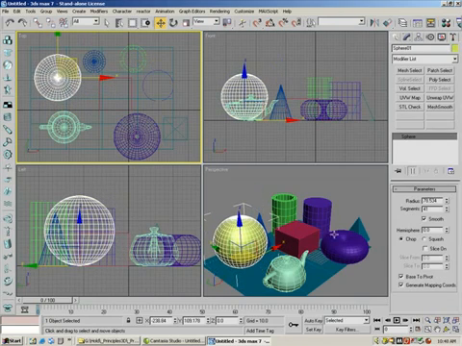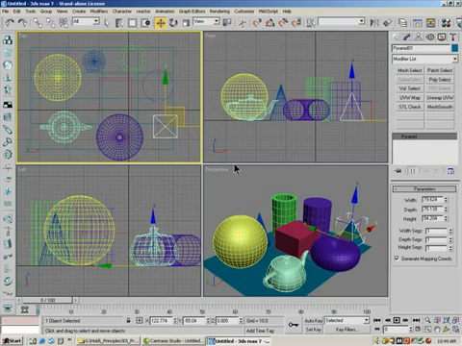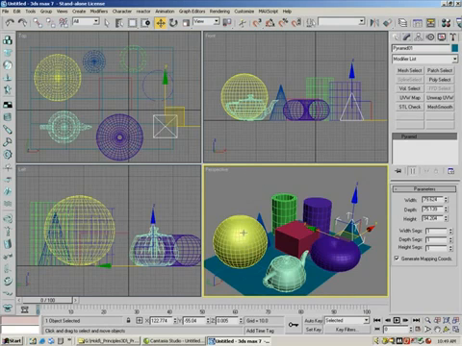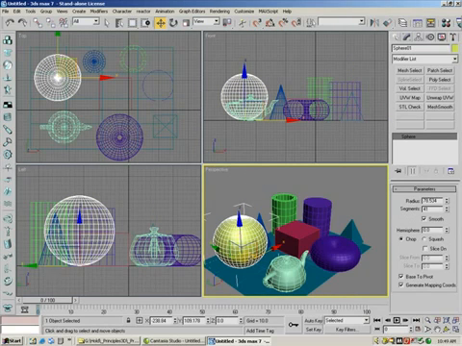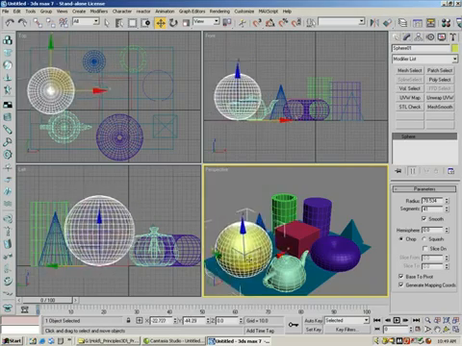out. And now all my objects, whoops, my pyramid here needs some help. He's kind of hanging off the table. There we go. All my objects are now on the table, and none of my objects are colliding or overlapping with each other. Okay? Now, a couple other things. If I right-click in the perspective viewport and I'll grab my sphere, I can grab that same little yellow triangle and hold down the left mouse button, and it will move in the perspective viewport. You see it's reacting the same as what it did before.